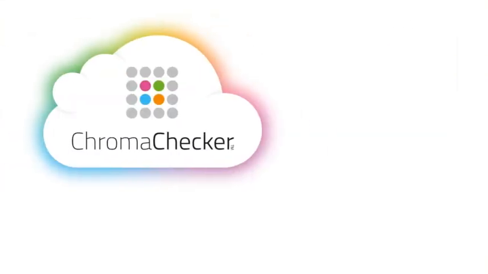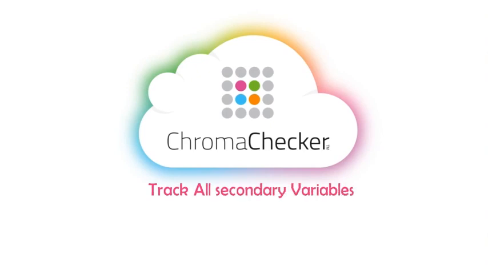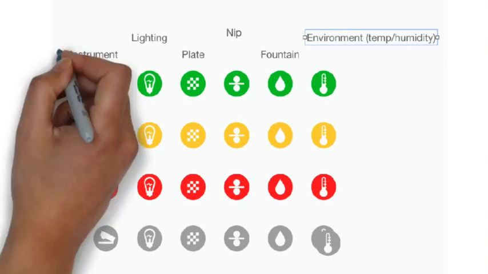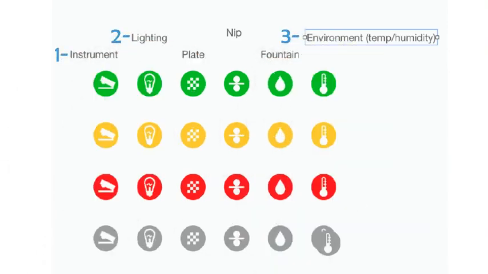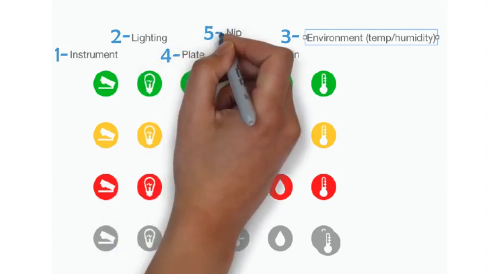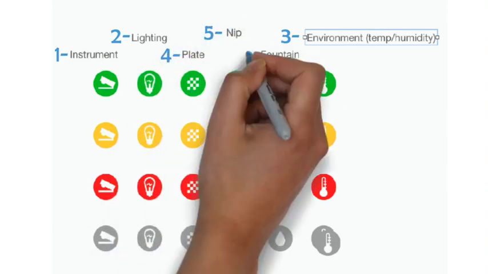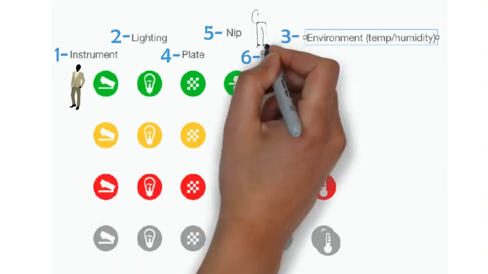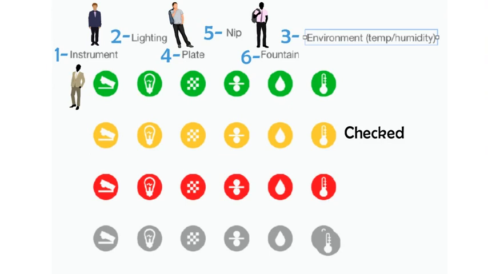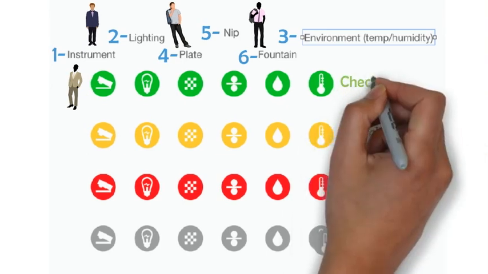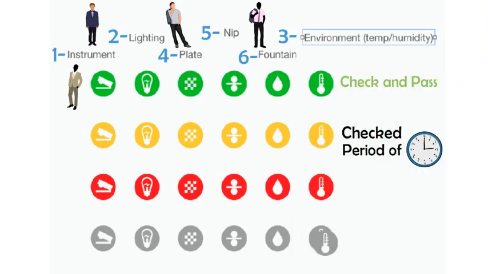In addition, ChromaChecker can track all secondary variables that affect sellable printing, including the instrument, the lighting, the environment, the plates, the nip pressures and stripes, and even fountain solution. Each of these variables can be assigned to employees to be checked within any predefined period of time, and if they check and pass, the icon stays green.